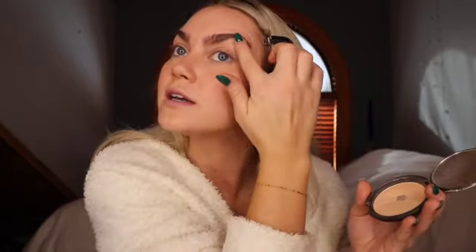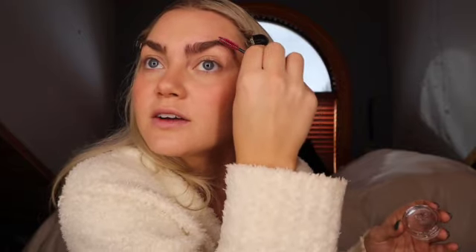Eyebrows are very prominent on my face and I like that, so I like to draw even a bit more sparkly attention to them. I recently purchased the ELF Brow Lift and I'm going to try it for the first time today. I'm going to start in the center and work it up through my brows and over into the ends. My eyebrow hairs have a curl to them, so I really need something with a strong hold — if the hairs aren't pasted down they will literally flick up and curl. Honestly, if this holds I'm very impressed because it was only eight dollars.